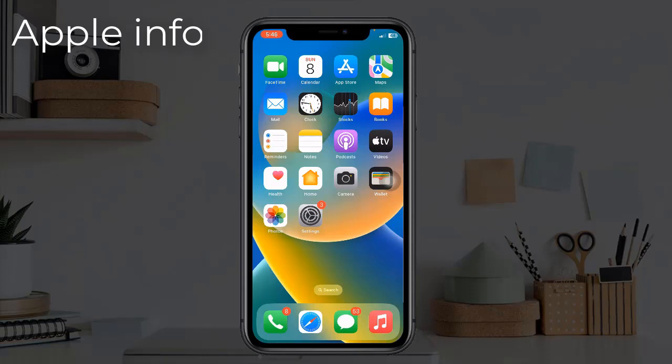Solution 4. Unlock an unavailable iPhone via Find My iPhone. Is there any other way to fix the iPhone unavailable screen with Find My enabled across your devices? You can also erase your unavailable iPhone wirelessly on iCloud.com with another device, like the first method. It also needs Apple ID login and network.